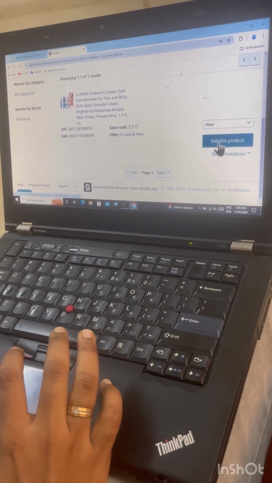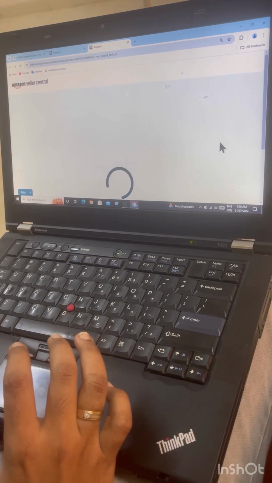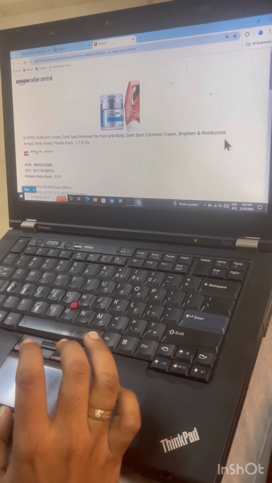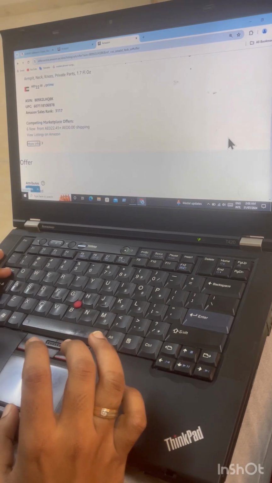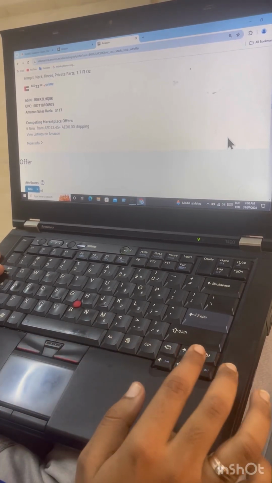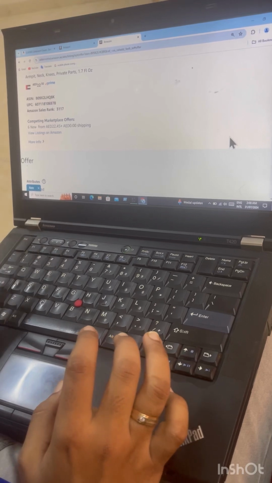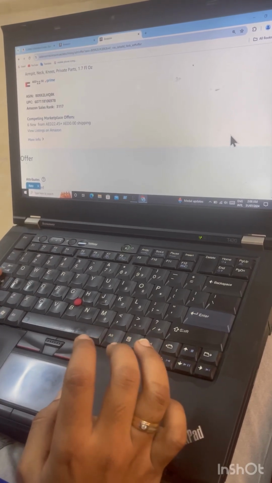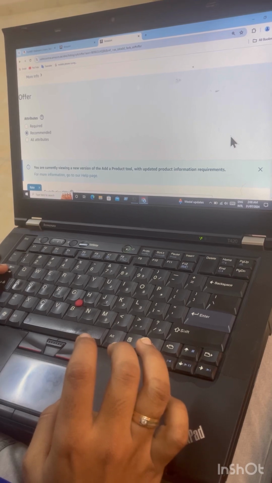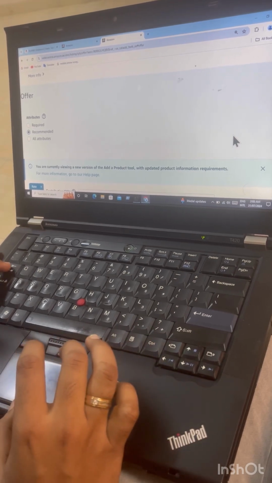Okay, sell this product is activated. It will show you in this page. Okay, in this page you need to note these 3 things. If you do Me Too means you choose this recommended. Yeah, it's already checked.